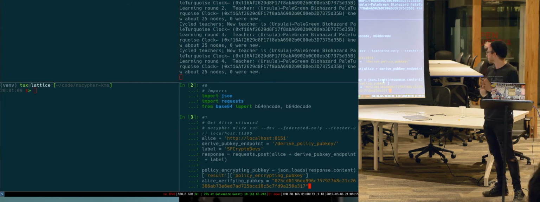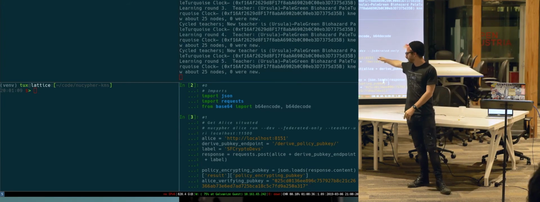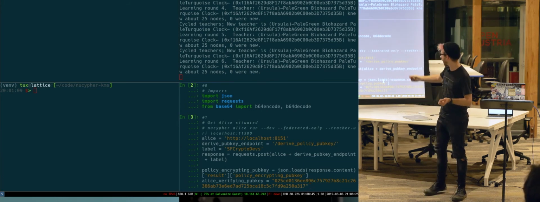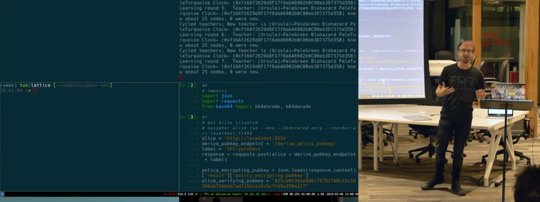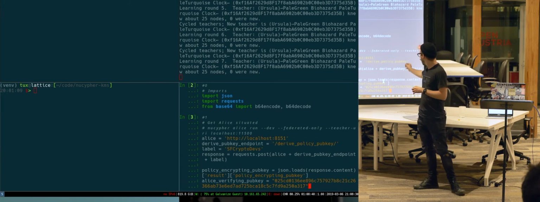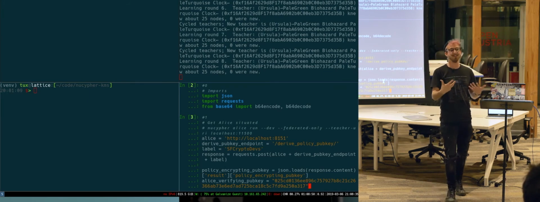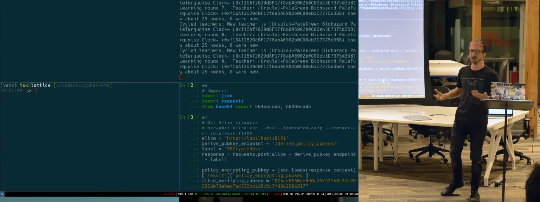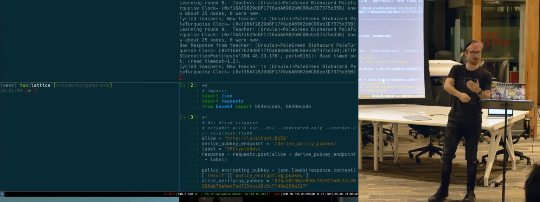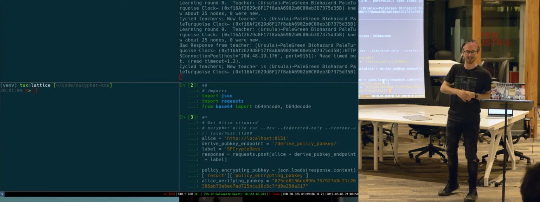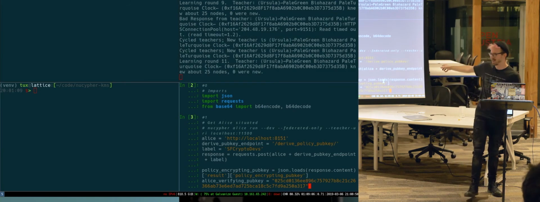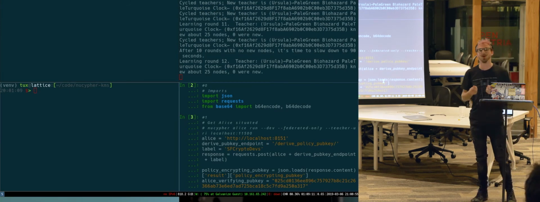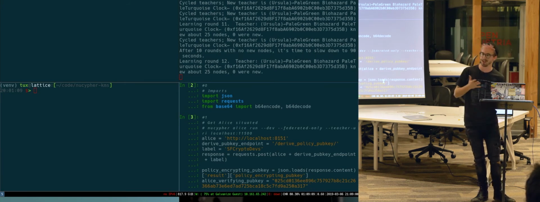But right here, what we're going to be doing is talking to this daemon. Localhost on port 8151. That's actually our Alice. You see me name it Alice. And we're going to be making a request on an endpoint on that daemon using just traditional REST, which is derive policy pub key. So what we're going to be doing is deriving a public key for a policy that now Enrico, the encryptor, can then actually encrypt data for and gain access to. And then Bob can later gain access to that data. So I've just made some little points there that I'm going to use later. Policy encrypting pub key, Alice verifying key. These are things we would normally store and that you transmit with your application, but I have to show that this way.